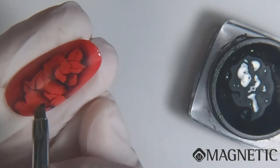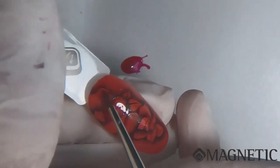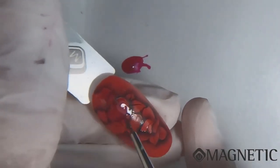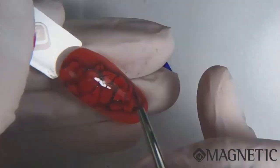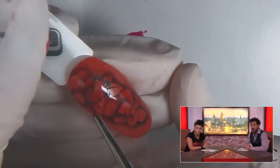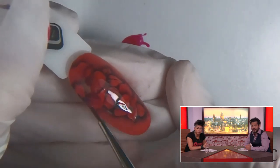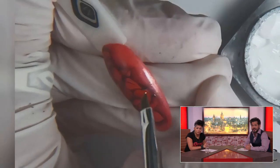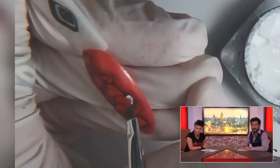And now she's working on the flower. Red glass gel polish. And this is also after cure. After curing. Just to give a little bit of a nuance, a shade to the flower, and then adding some shadows. So she's going into the red with the blue, so it gets a bit purple. Yeah, because you can mix everything together, right? Yeah, I really love the glass polishes.